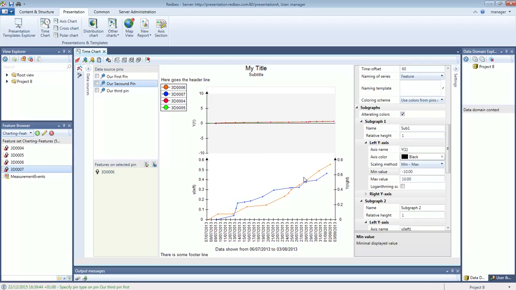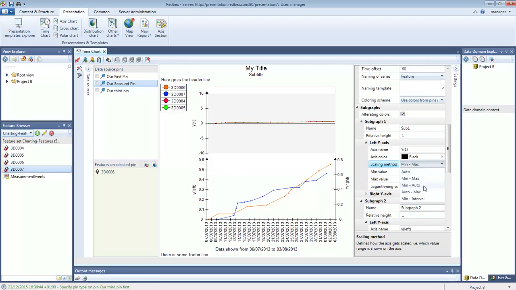But this is useful if you make different charts of different features and you would like to compare them. Then of course it's very useful that you use the same scaling method for every chart, and then you can compare them, because you always see the same area here and you can easily see if this chart is going up, what the meaning is. This would not be that easy if you just use auto scale, because then of course this value here changes and that is not the same in every case.